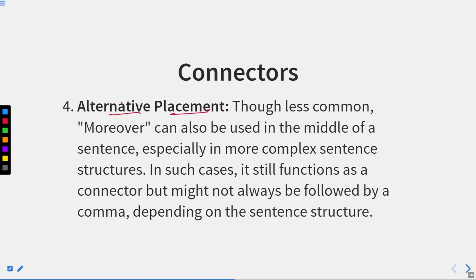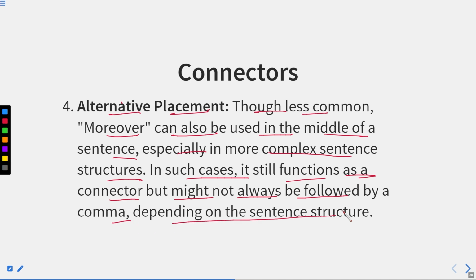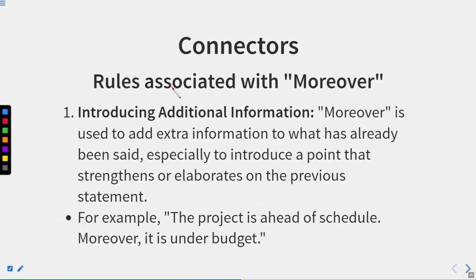Alternative placement. Though less common, moreover can also be used in the middle of a sentence, especially in more complex sentence structures. In such cases, it still functions as a connector but might not always be followed by a comma, depending on the sentence structure. Okay. Now, rules associated with moreover.